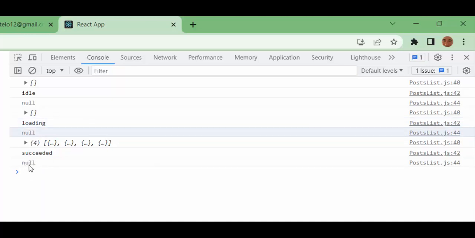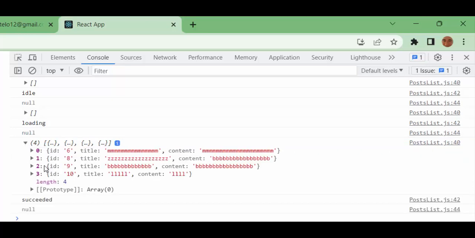And the third dispatch is succeeded. It is the moment what we call fulfilled. In status it is succeeded, and the promise generates fulfilled. It is the moment when all is okay, there is no error, error is null, and we have posts from a mock server.